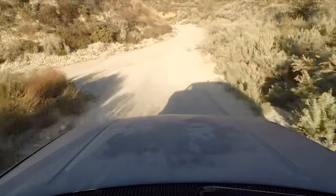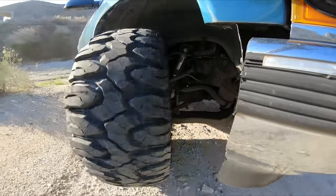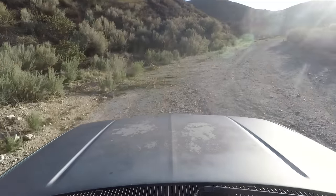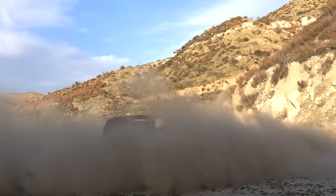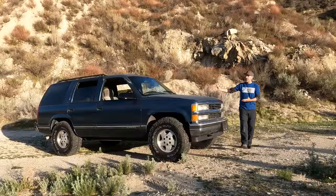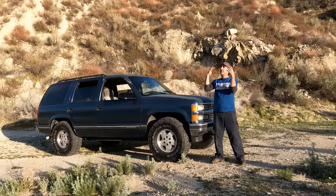See if we can get some elevation and end this thing with some beauty shots. Let's see. Let's go this way. So almost full lock. Yeah. All right. So there you have it. Not bad for an afternoon's work. We're already on the trail with this thing, and look at it. It looks amazing. It's evoking all the emotional responses that I was hoping for and I didn't even see coming.